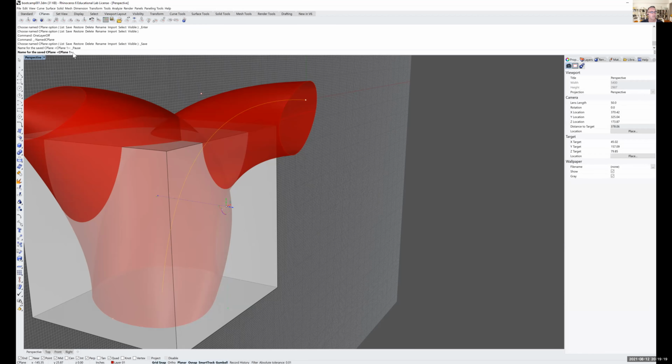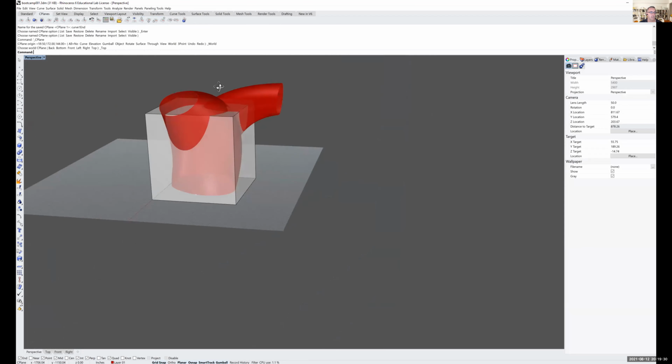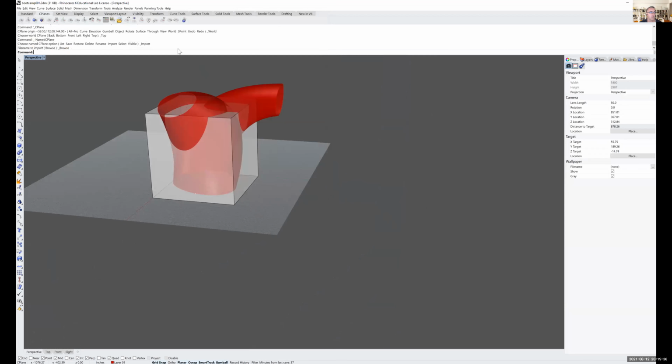Name for C plane view: Curve 1. I think you can't have spaces. So what's nice about these is if you come back to your top C plane and you want to come back to a saved view, let's import. Name to restore. I think there's a display. Set it to view. There's undo and redo. There's select C plane. There's a whole bunch of other tools within here. You can set it to a view.